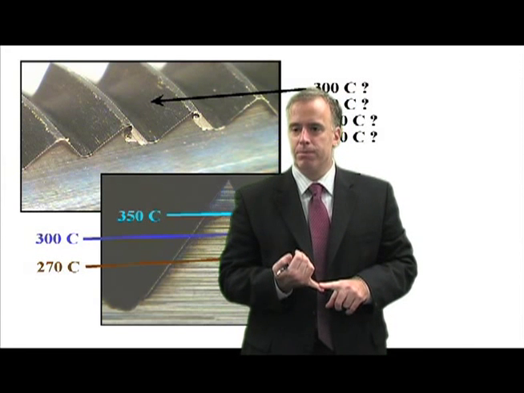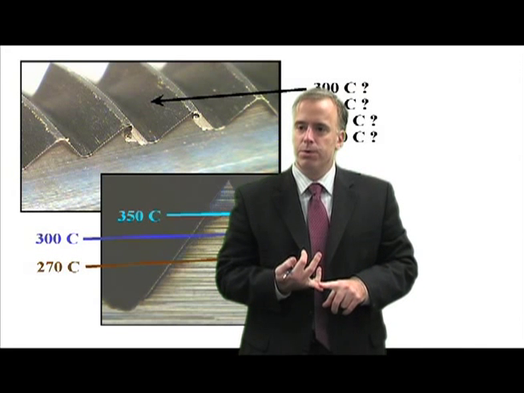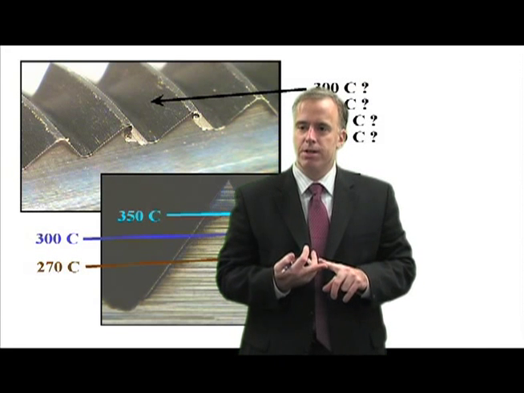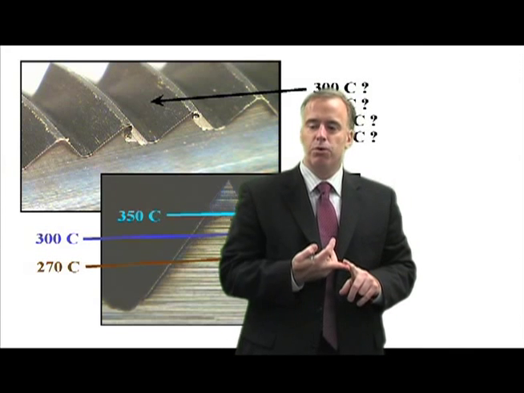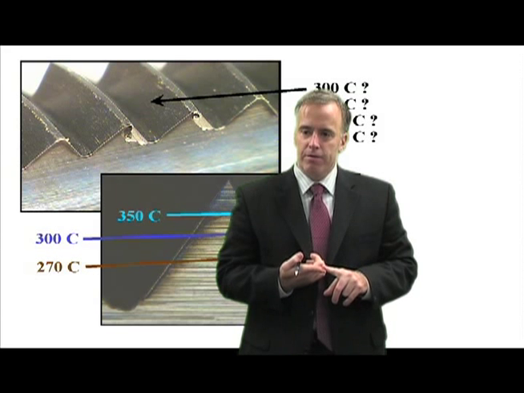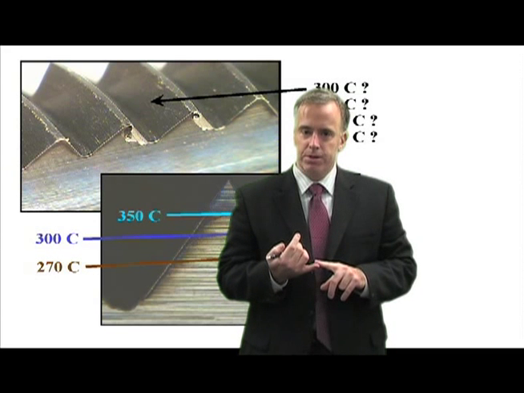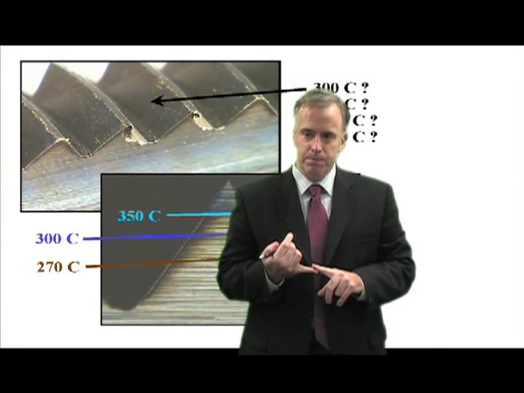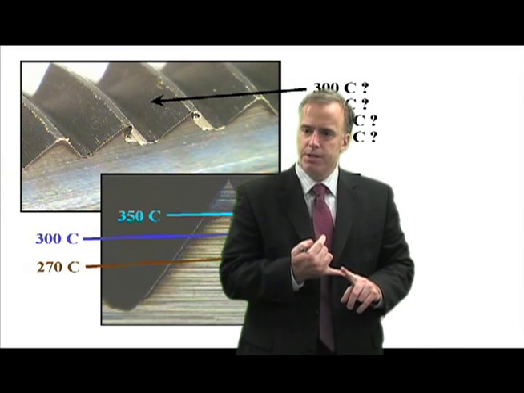Over-tempering, softening of the material, residual tensile stresses, phase changes in the material, white layer re-hardening burn - those are all invisible. So you really have to be careful that you know the difference between genuine thermal damage and just oxidation burn.